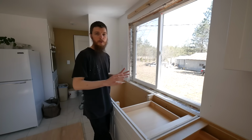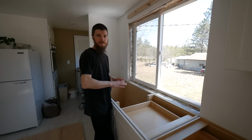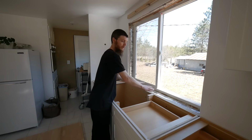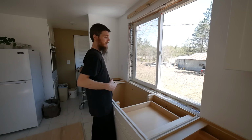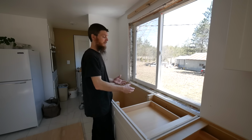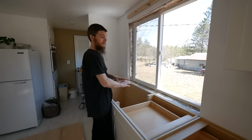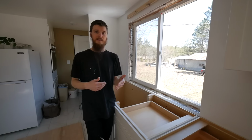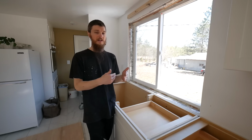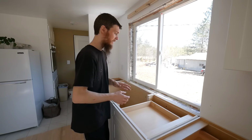Now, part of our design when laying out this kitchen was I wanted a countertop that would run straight into the window and act as the windowsill. That's going to not only make the countertop feel deeper here, it's going to give me more space. We can put plants there, we can put whatever we need. It's just space. You ever notice on your countertop how close the sink is to the back of the wall or the backsplash? It's usually very tight. It's hard to clean back there. We just don't like that.